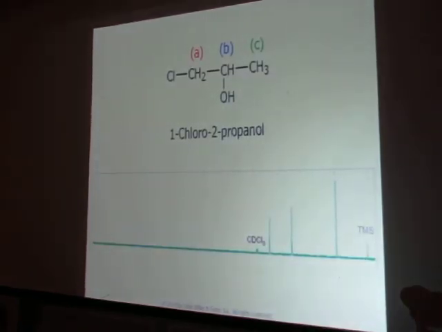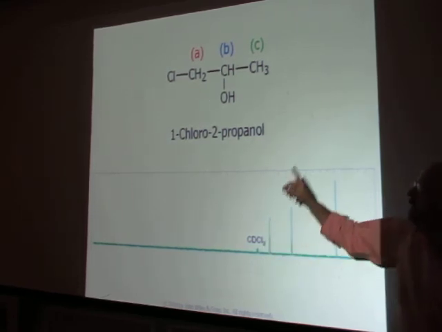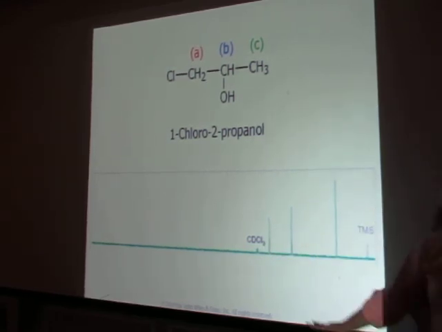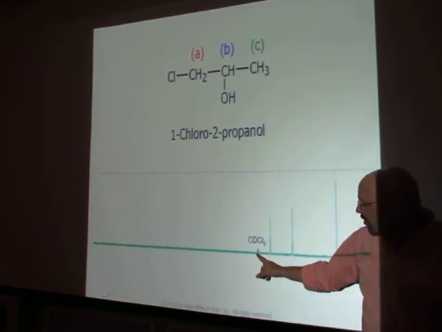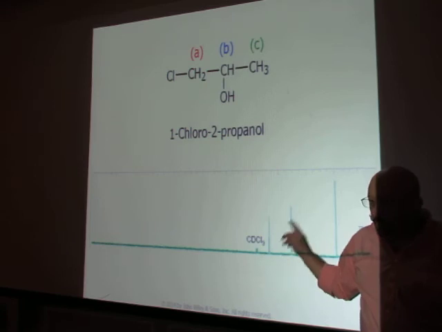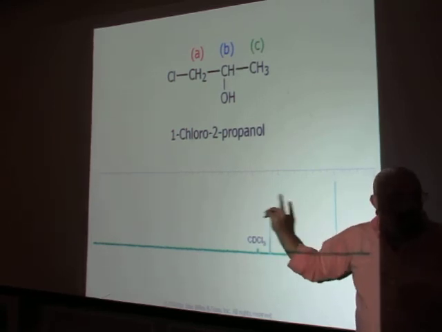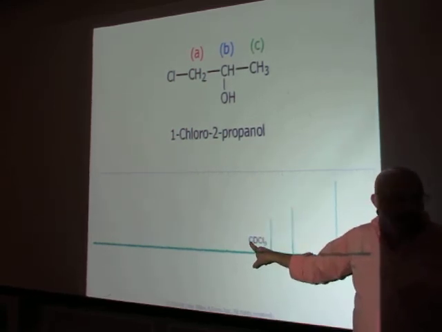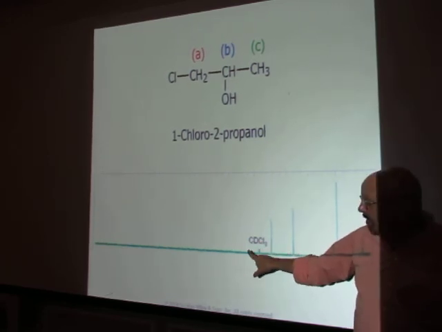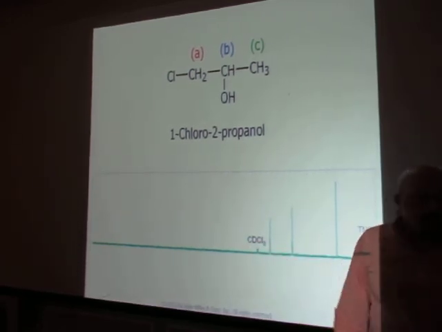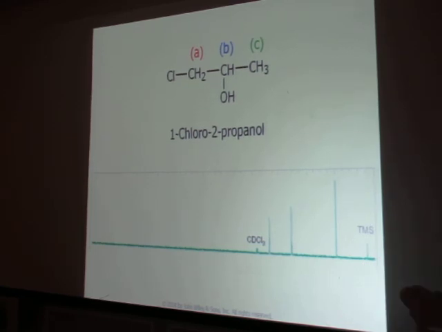Okay, here's another example. So this one has got 3 different carbons. I see 3 signals. We've got the TMS reference. You've got 3 signals from the 3 different carbons. And there's a solvent. Why is my solvent showing up? It's deuterated. We're looking at carbon NMR. Deuterium does not show up in the proton, but we're looking at carbon, so that carbon does show up. I will see a solvent peak in carbon.